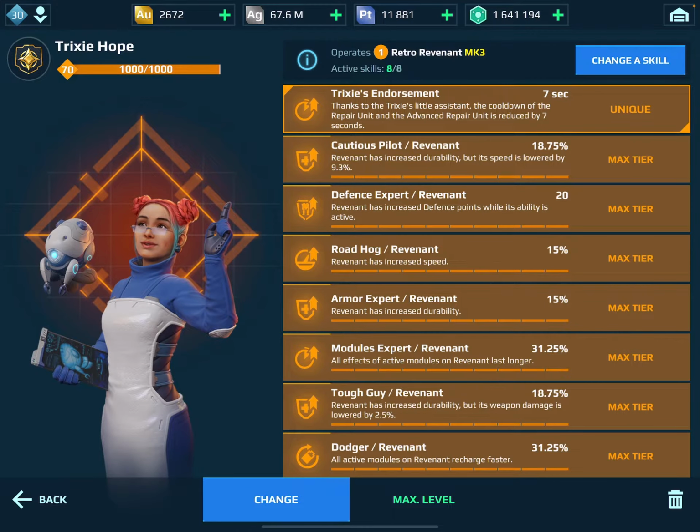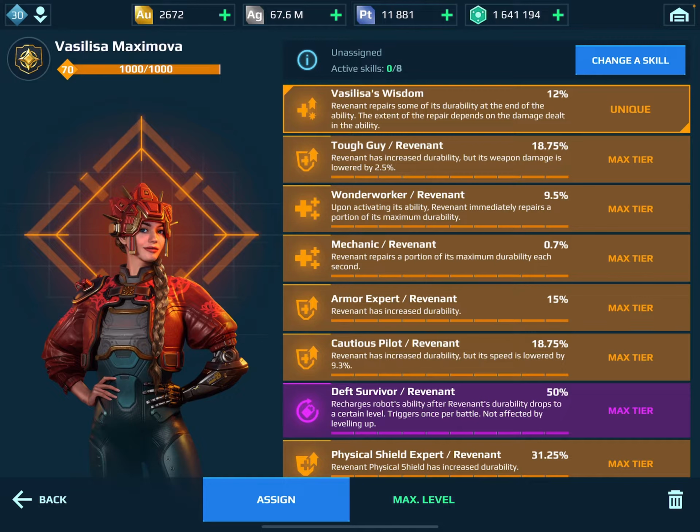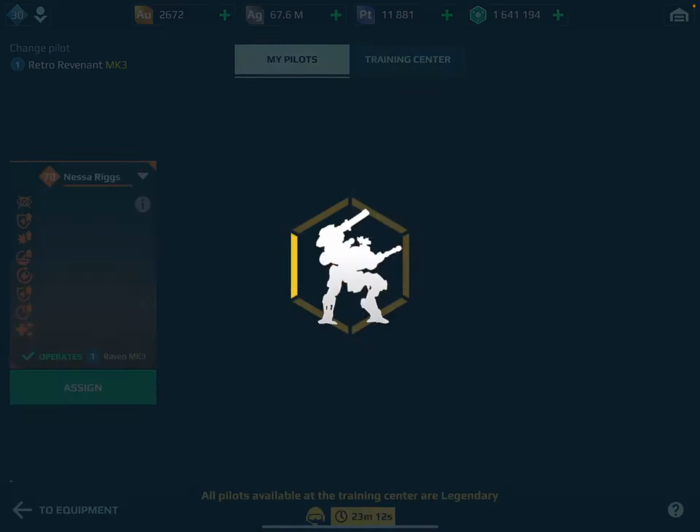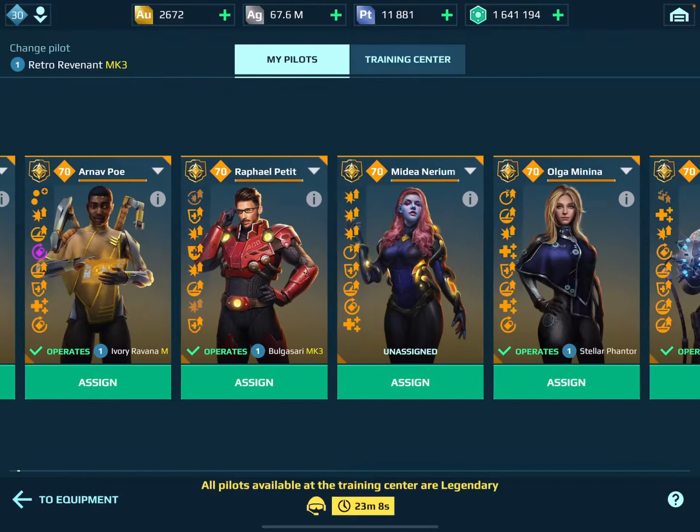Let's just see if we can semi-quickly change this pilot. Well, that's handy if she's going to be right there. You repair some durability at the end of the ability. The extent of the repair depends on the damage dealt. I don't actually know that that's better. It's not worse. Yeah, I've got a few pilots, as you can see.